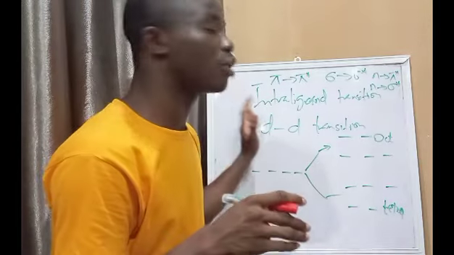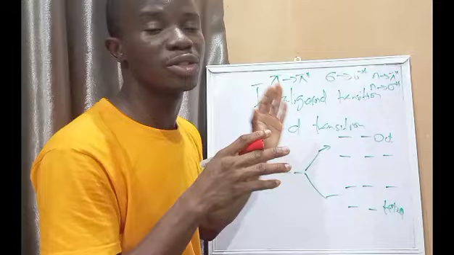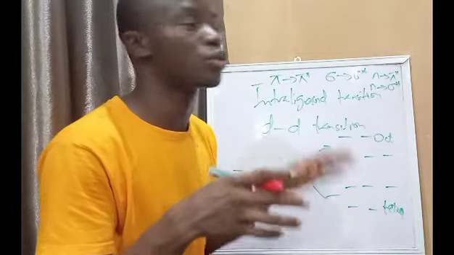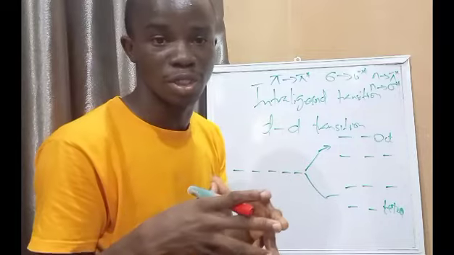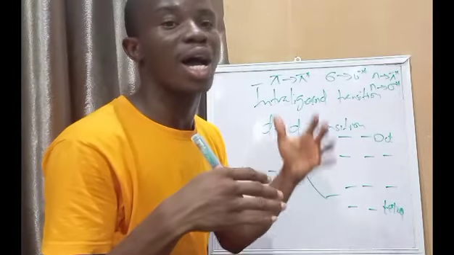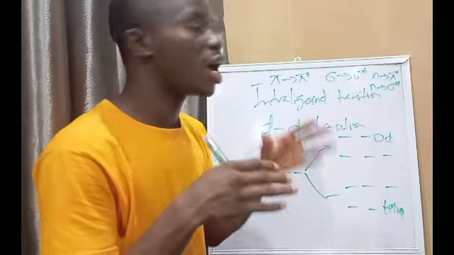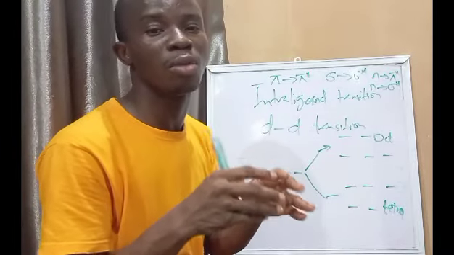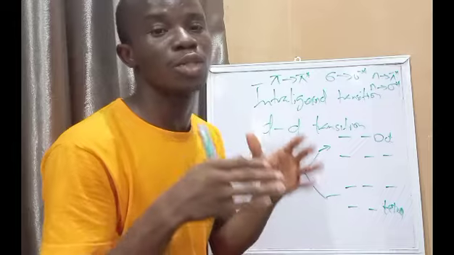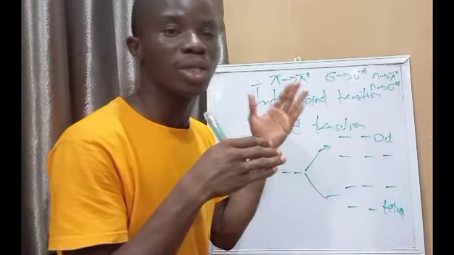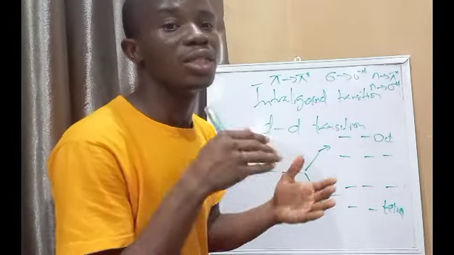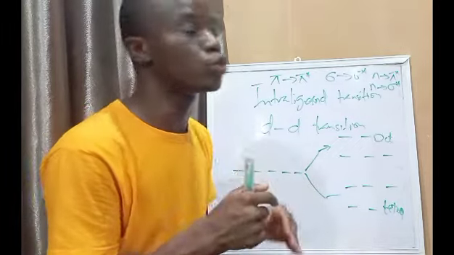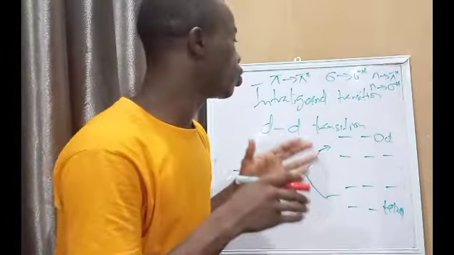So two things that you have to take note of is that d to d transition can occur due to the fact that the degenerate d orbitals of the metal complex undergo splitting as the metal and the ligand interact, and this splitting allows some of the d orbitals to have lower energy, while some have higher energy, therefore giving room for transition from one d orbital to another d orbital.